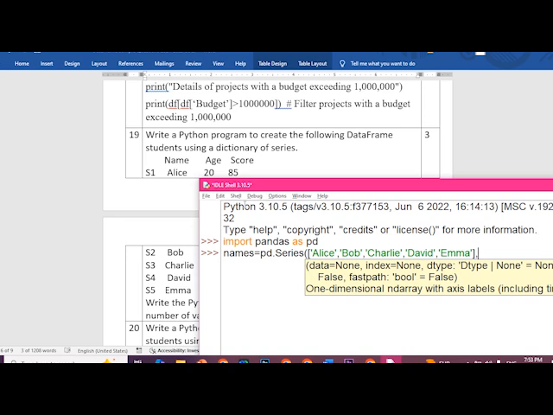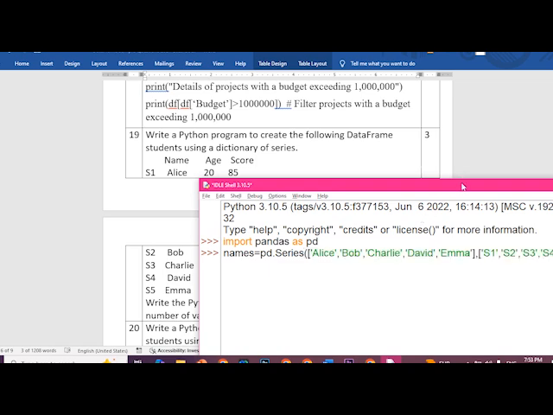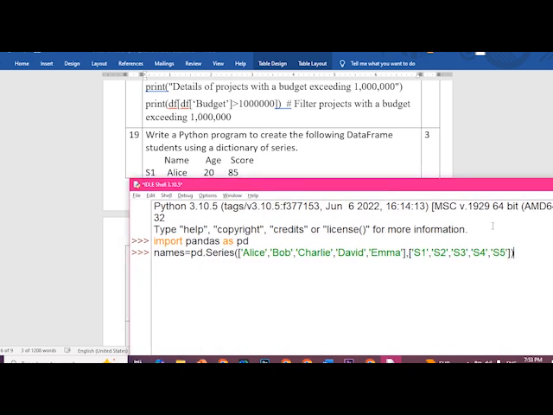And what about the index of the series? That is the row label. So it is S1, S2, S3, S4, S5. Now close this. So this is the first series.